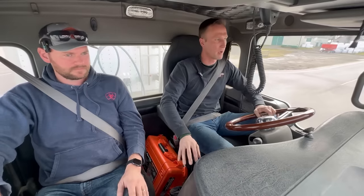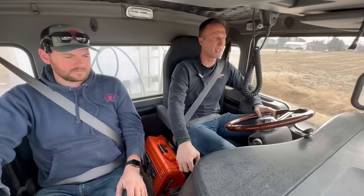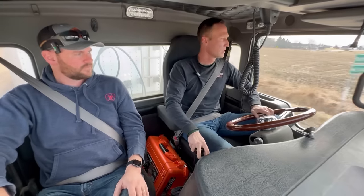Right. They make our wood chips into medium density fiberboard. They would be the highest volume buyer on the wood chip side. And then on the mulch side, it's the Scotts Company. Everybody's also heard of them. Yeah, the bagged mulch you buy at Home Depot and Lowe's.